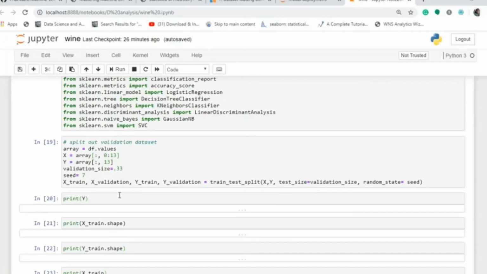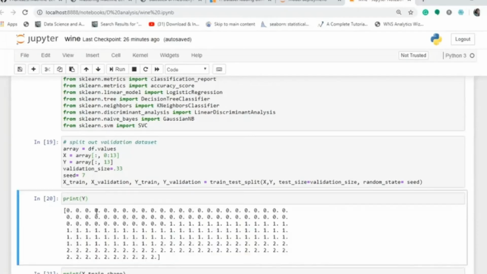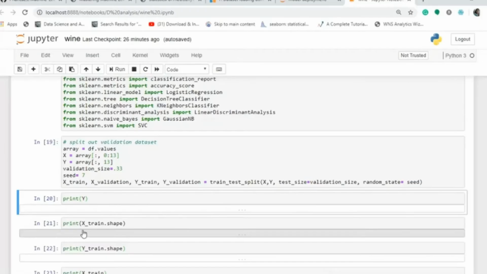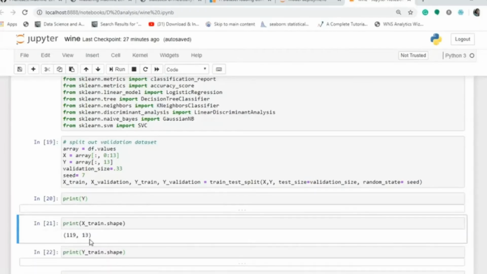If you want to check your Y, you just write print Y, and you can see this is the column which has been selected, the target value. And if I print the X train shape, this is 13. It has taken these 13 values.